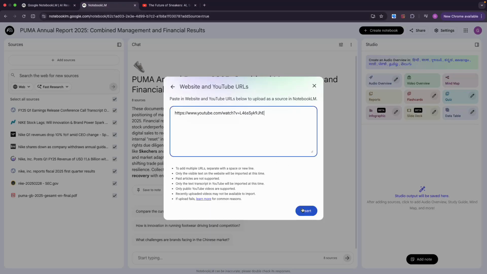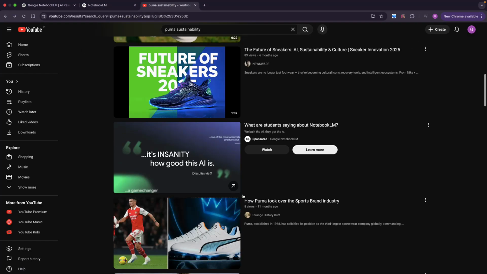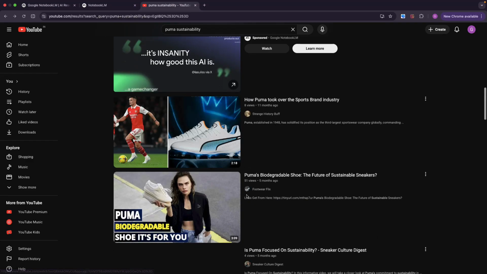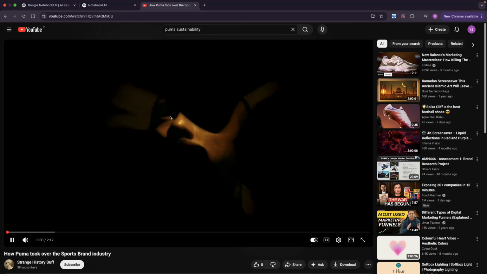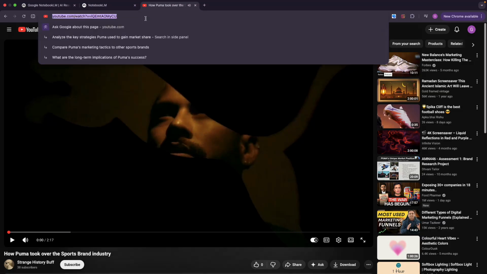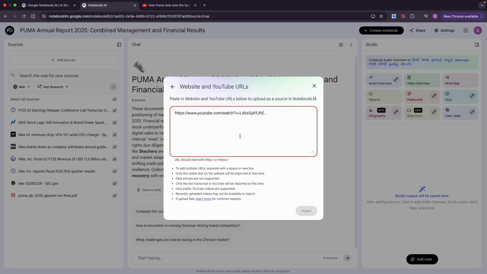I'll paste it here. You can do multiple URLs also. I can add one more Puma link. So you can add multiple links.